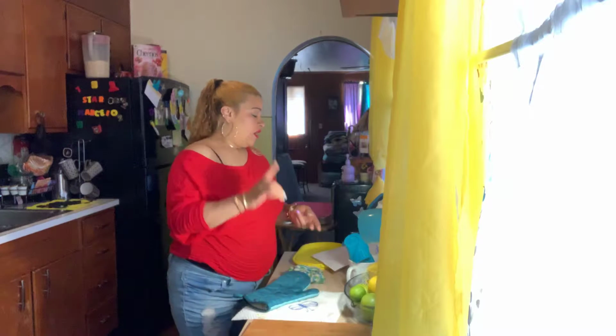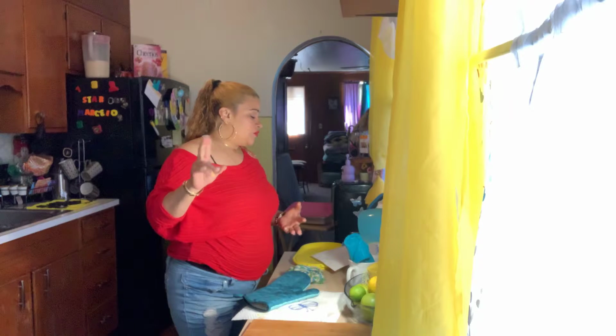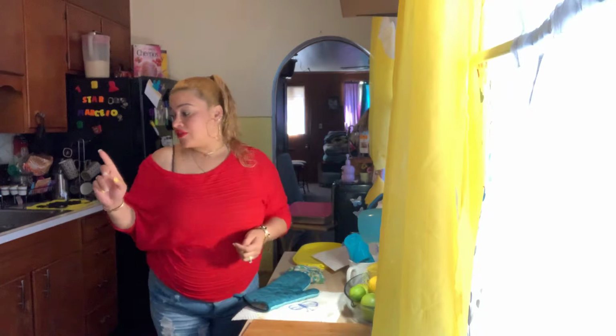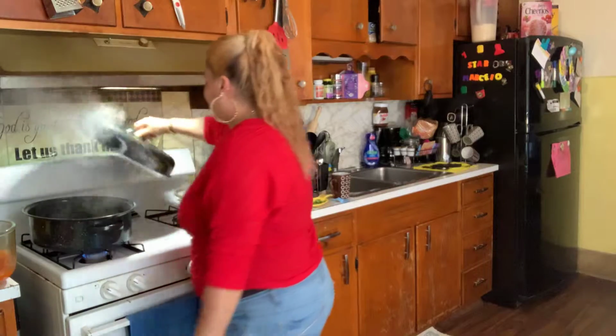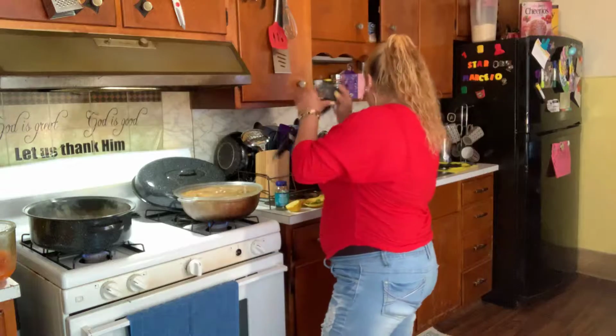Also, like I said, 1/4 cup of sofrito, a sprinkle of adobo, and 2 packs of sazon. So just so you know, for this rice, it's very simple. And of course, you're going to add that oil. You're going to make sure you clean your rice out. I think that's one important thing, that you do clean your rice out. I always have mine prepped and cooked on the side. When you start hearing that pop, pop, pop, that's when you start flipping a little bit. All right, so I'm going to go ahead and take this.